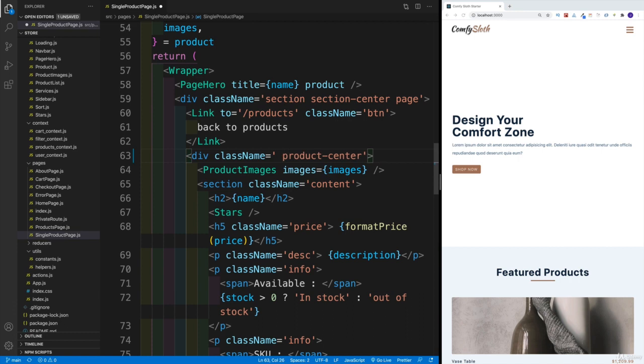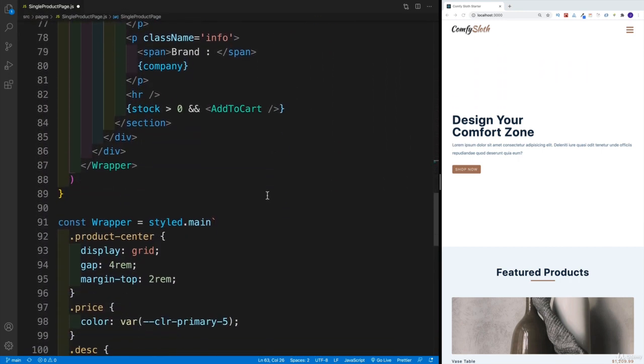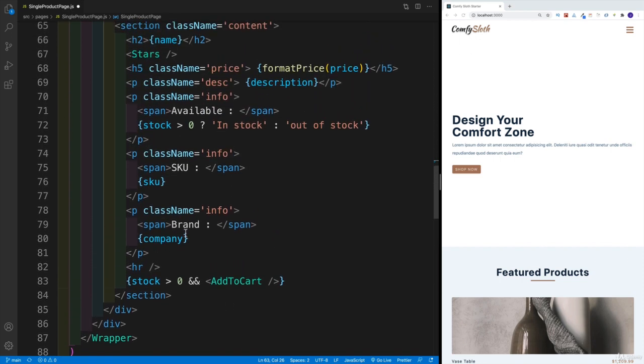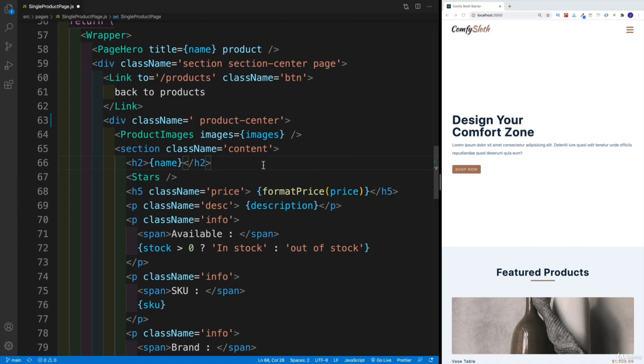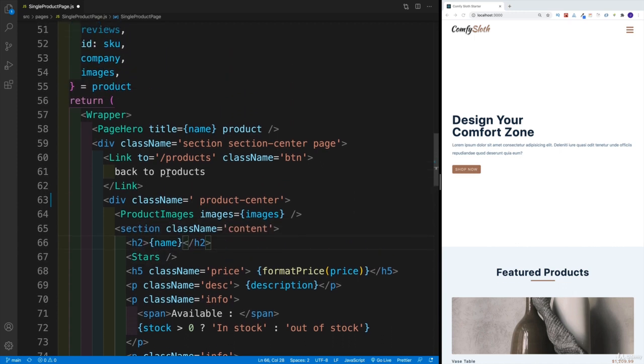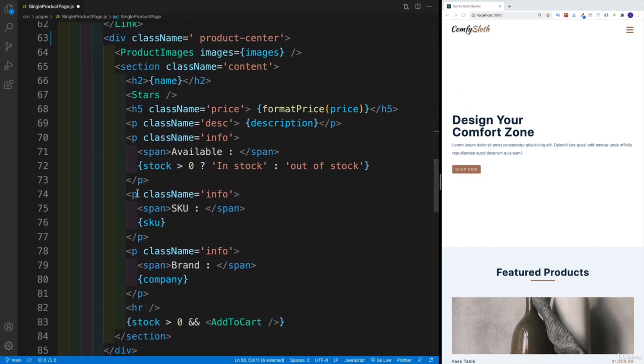So we have the single product component. And then in that single product, remember, we've got the images, we've got the stock and add to cart as well as the stars. So now I would want to pass in the stars data that is coming from the product as well as the reviews.